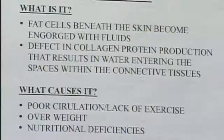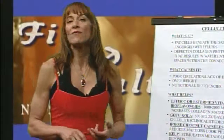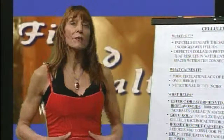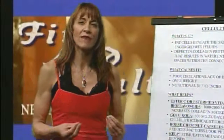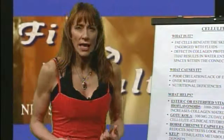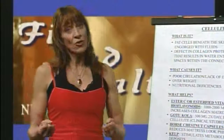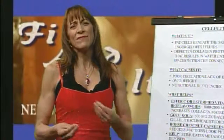What causes it? Lots of debate on what the causes are. But primarily what we're looking at is very poor circulation getting to that particular region, be it the hips, the tummy, the arms. Those tend to be the most common areas where cellulite tends to develop. And it does seem to come along with age, as people become less and less active. Overweight is a contributing factor because obviously the more fat you have, the more potential for spaces between the fat cells. So dropping off the weight is somewhat helpful as well to being able to conquer the cellulite problem.